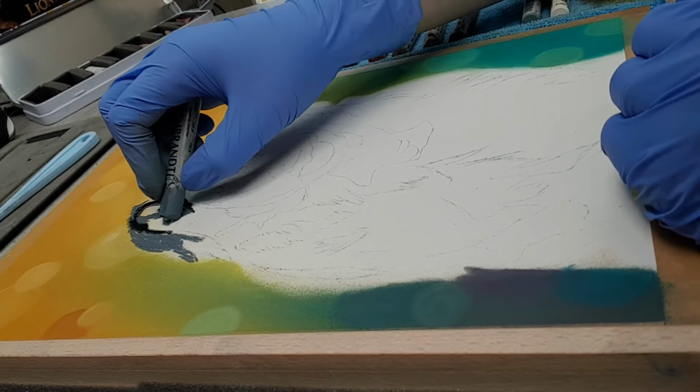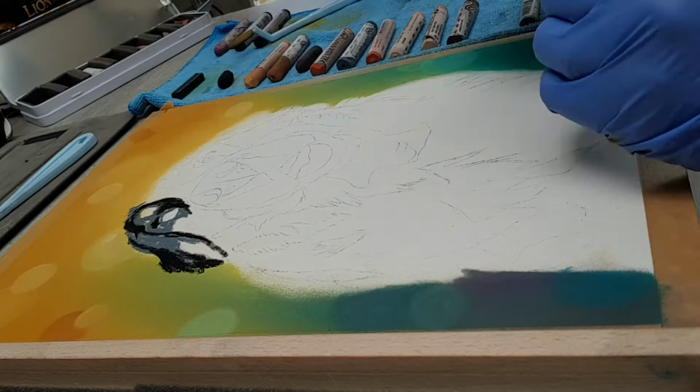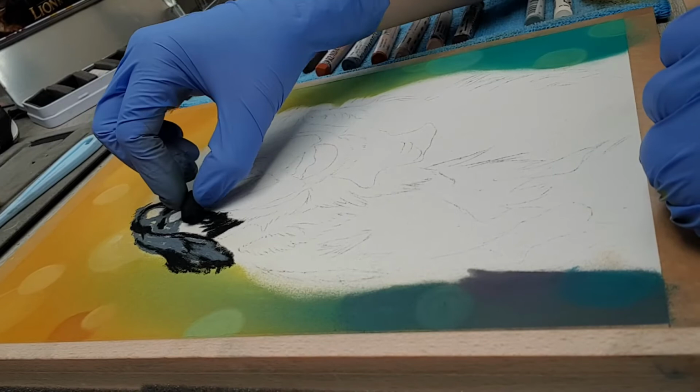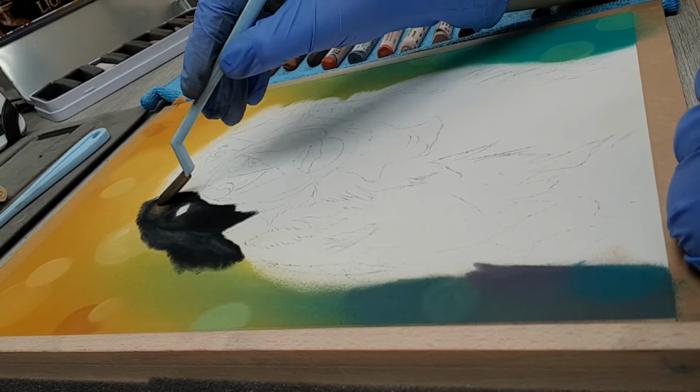So when blocking in the base layers on complicated fur like this, I just try to get in the darkest and the lightest shapes in first and not worry too much about the details. You can slowly define layer after layer. I use black and a dark cold gray to block in my colors, blend it out and then add the eyebrow. Try not to do this before you blend your darkest colors, otherwise you will end up with your colors smudged altogether. This is a rather easy underlayer, so let's move on to our pencils.